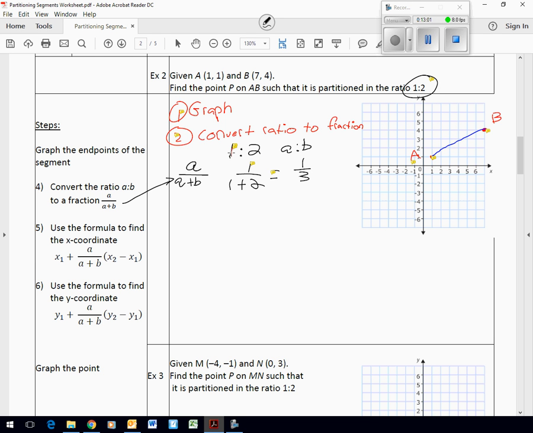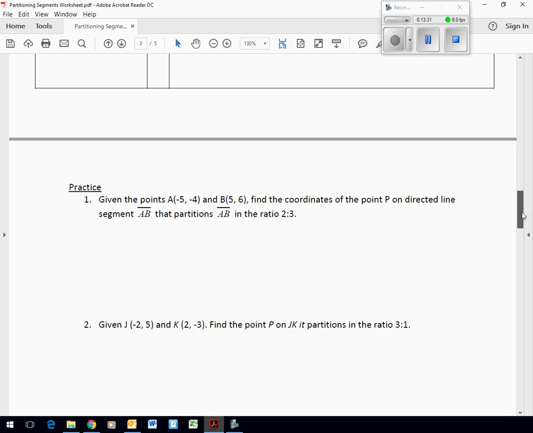I was thinking you were using the points to get that. Nope. You have to look at the ratio to find that. Your denominator is the sum of your ratio, if that helps you out. And the numerator is just the first one you see. Philip just said you always add 1. Good question, Philip.